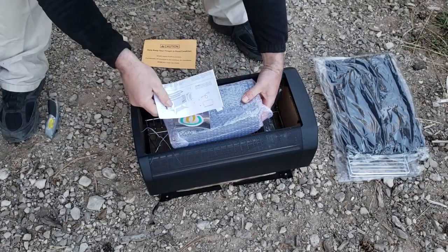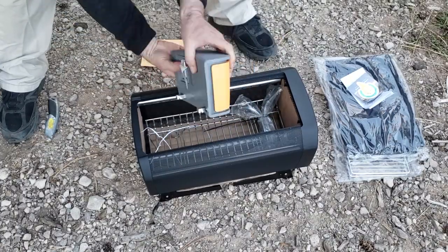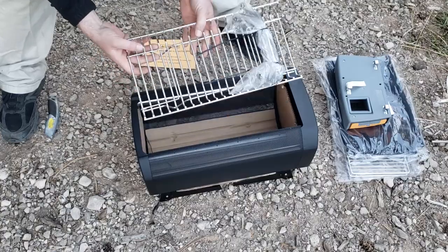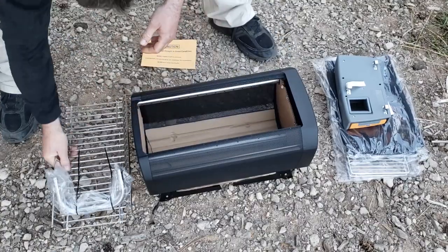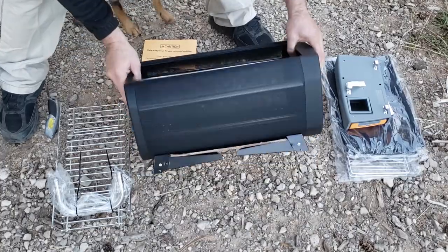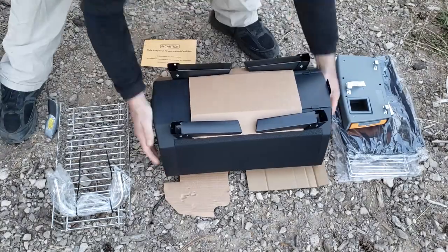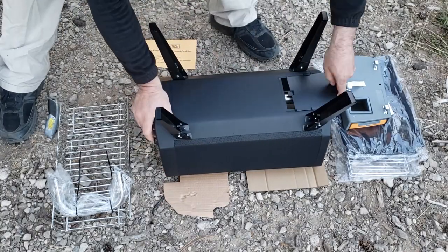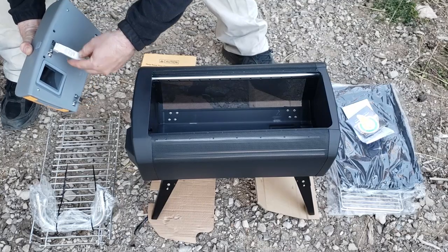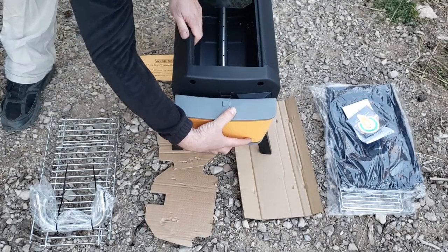Pull that out and check it out — it comes with a little sticker and also your USB charging cord, which is just a micro USB so it plugs into any USB source. There's the little grate for the wood or the charcoal. Then we'll also check out the little legs that unfold and just lock into place with a little push button. The air chamber clips right into place on the bottom and then the top end just clicks into place.